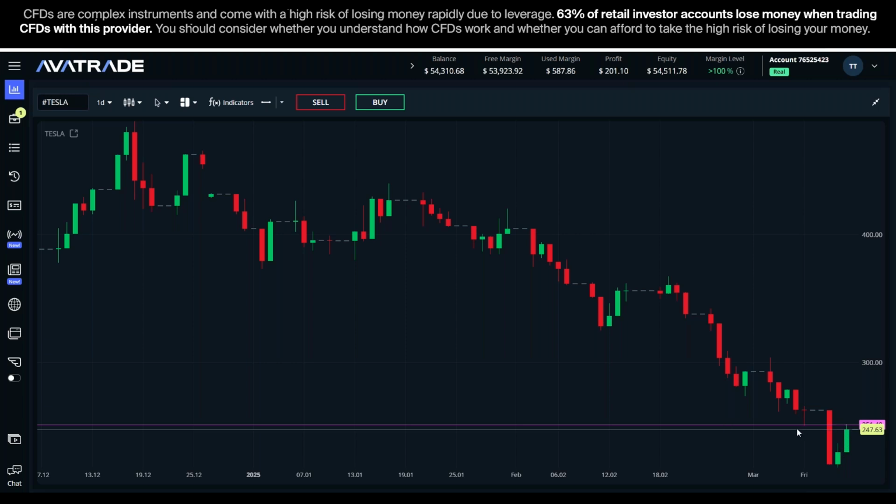And many times with the technical theory of support and resistance, when there's bad news that causes a support level to break here, then if that bad news still exists, it then causes that broken support level to become a resistance level. So whatever caused the price to drop below this support level then keeps it from going back above. And so the support becomes resistance now. And so that classic theory played out here this week. The price came back up and found resistance right at that old support level.